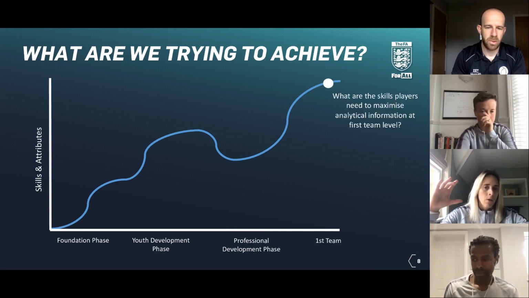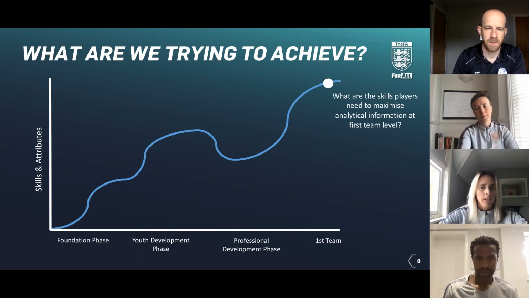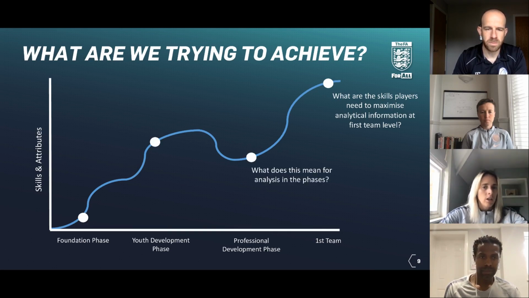We've looked there and had a short discussion around the top level of the game. So in order for our players to be successful in the professional environment, whether that's international football, whether that's in club football at different levels, or even as a senior player in a grassroots team, what are some of the skills that they might need on the field of play? What are some of the skills they might need around just working with analysis, information, and analytical insight? And then what does that mean if we work back from there in terms of what we might do in their development phase? So just a few questions to pose, really.